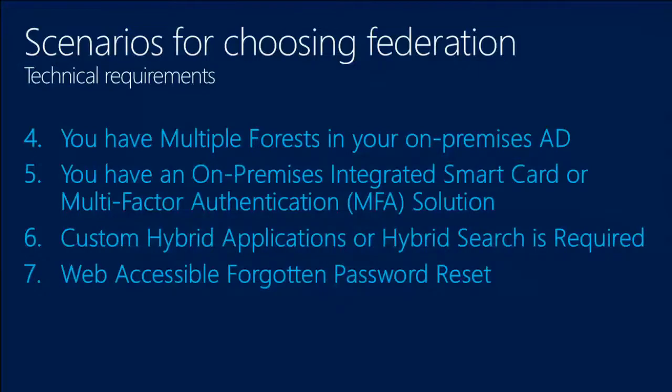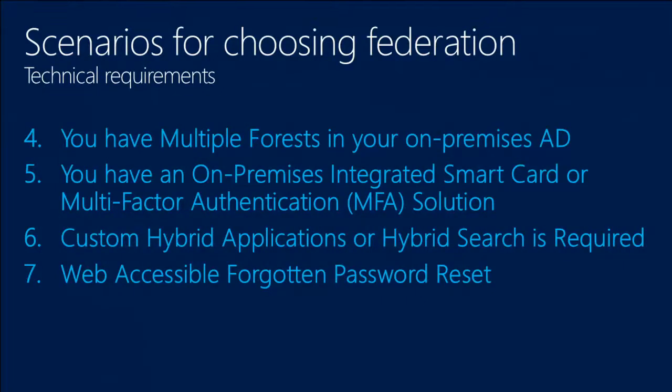So I have a few technical requirements. First was existing infrastructure. This is technical requirements for choosing Federation. If you have multiple forests in your on-premises AD, hopefully you'll remember from earlier in the talk, DirSync does not support multiple forests. So if you need multiple forests synchronized, you're going to be using a sync tool that doesn't support password hash sync. So you're probably going to want to use Federation.